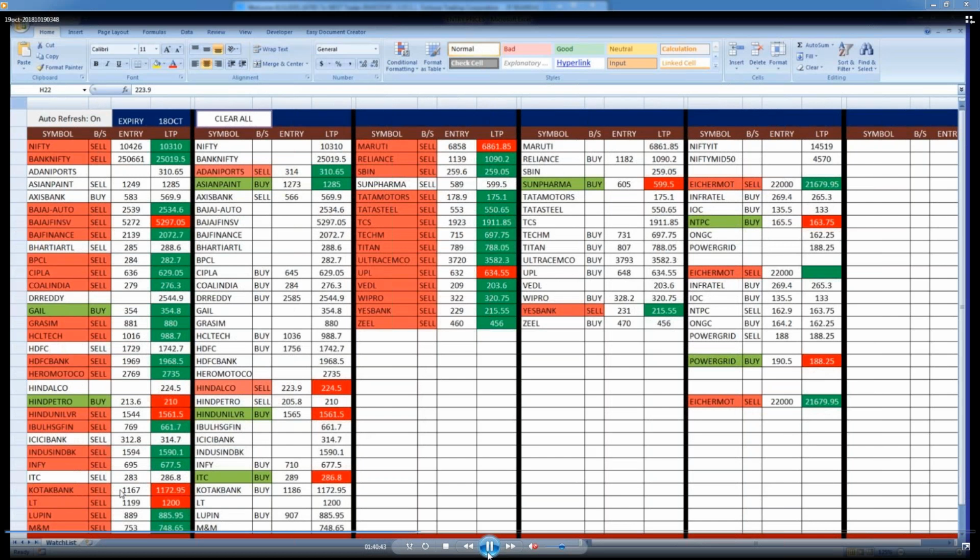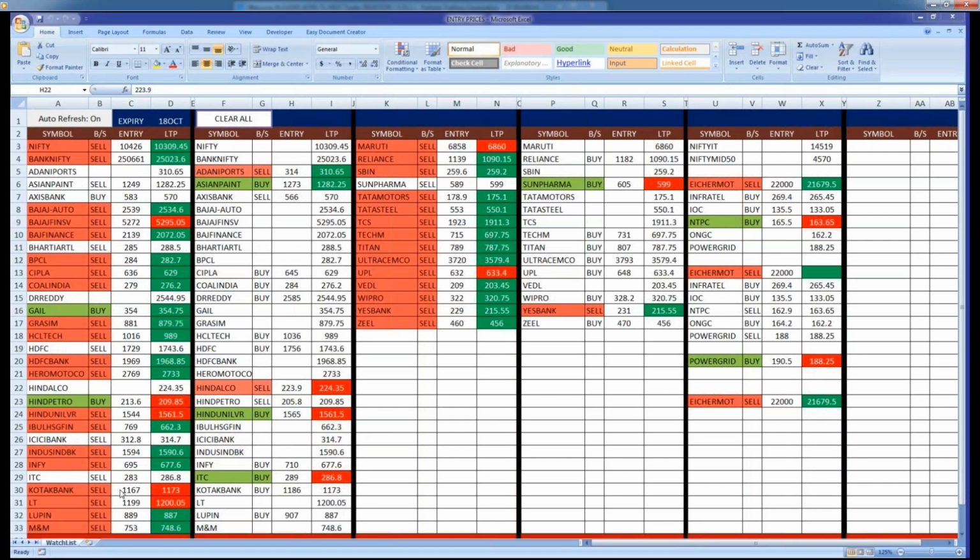You can see here Tata Motors is a sell, 3 rupees down there. Tata Steel is a sell, again 3 rupees down there. TCS is a sell, Tech Mahindra is a sell, Titan is a sell, Ultratech Cement is a sell. All these are in profits. There was only Maruti, you are seeing it in red, but Maruti actually made profits, and then it reversed back. I'll just pick the Maruti chart for you.